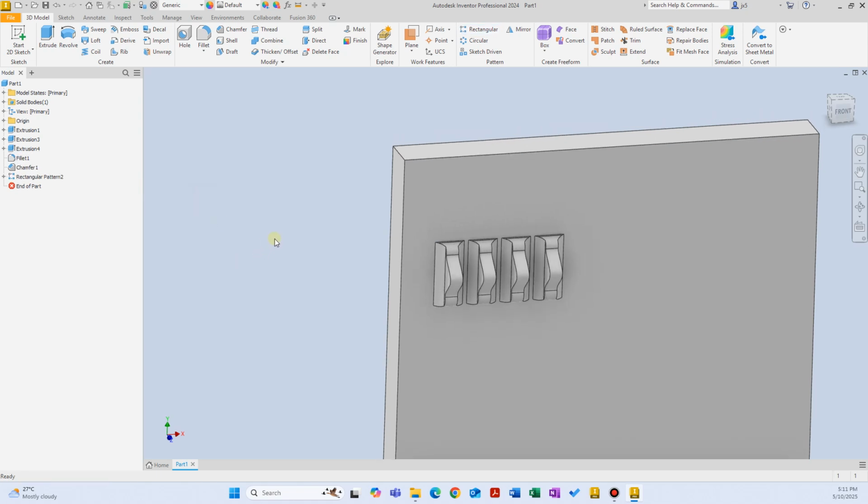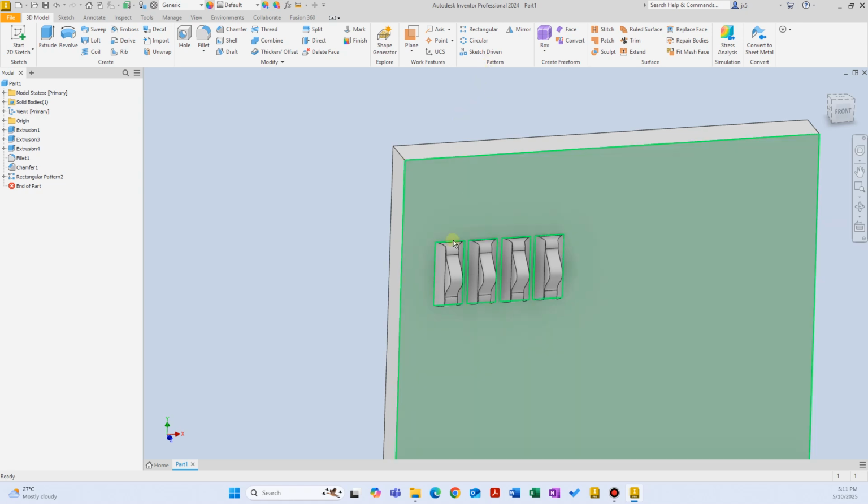Now, I didn't have to redo everything, all 4 of them. If I used this rectangular pattern in the sketch mode, I would have just patterned the rectangle 4 times, and I would still have to apply modeling actions or make modifications on the design, and maybe still use the rectangular pattern. So that would have been a lot of clicks.